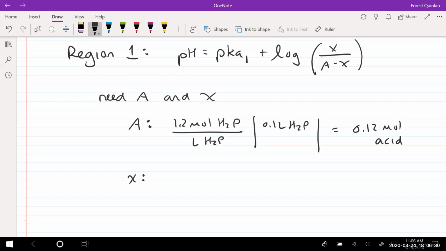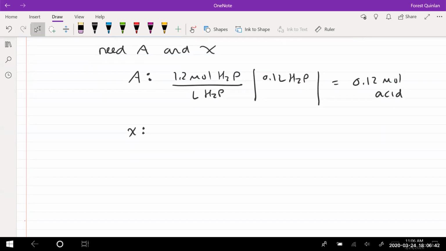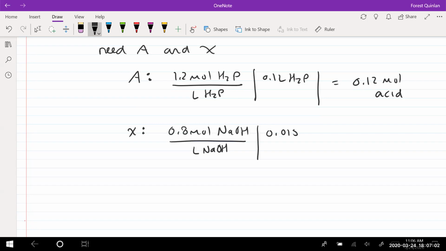Now again, Chef, this is all about whatever your increment happened to be. If you wanted it to be slightly different, that is okay. Now we happen to choose 15. I do not have this number. So the X is going to be, I think it was 0.8 was our molarity. So 0.8 moles per liter.